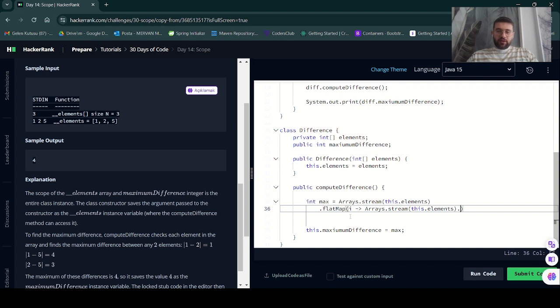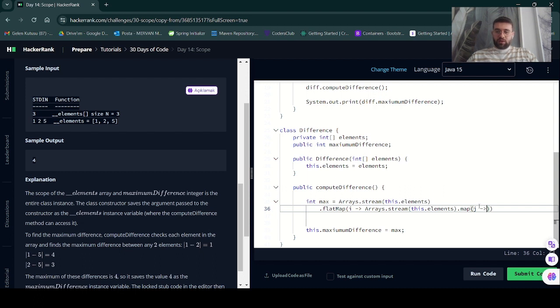So from here, we are also going to get our map method. As we can see here, our first element i is going to store the value of first, for example, and this part is going to get a j element. So it is going to make the difference of i and j, i minus j.